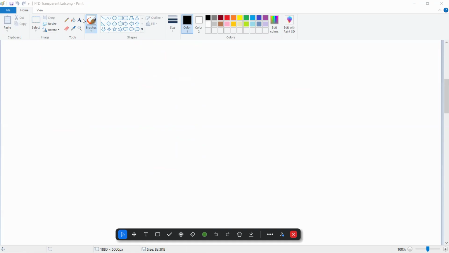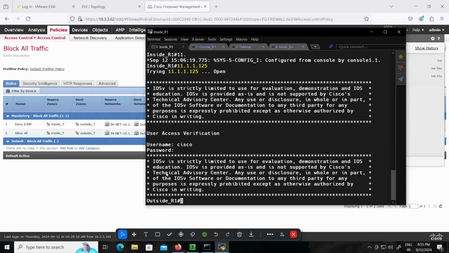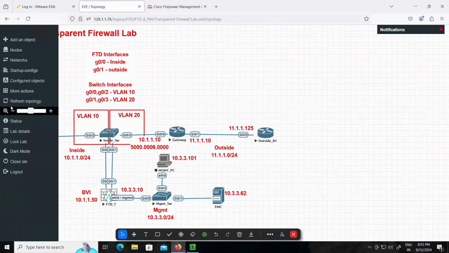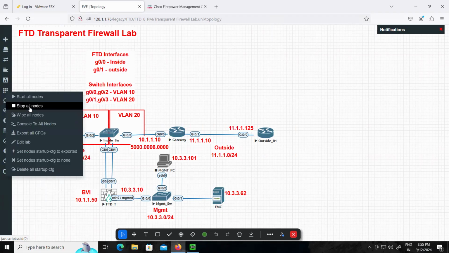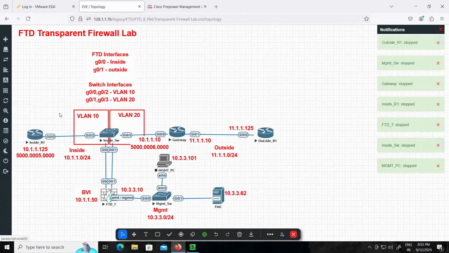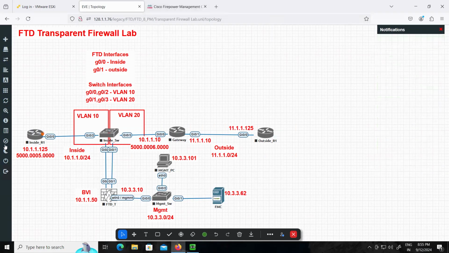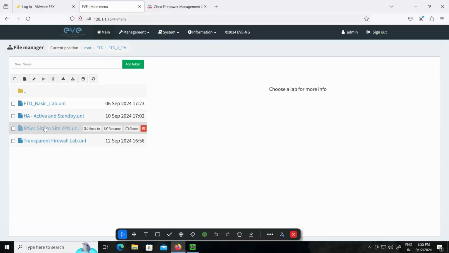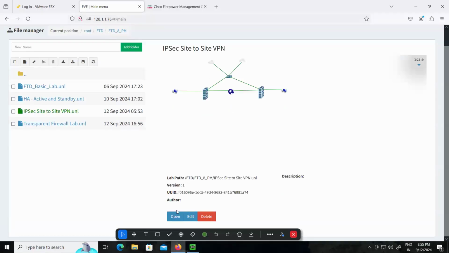Next lab is the lab diagram itself, all the devices. Close this lab. Then we have IPsec site-to-site VPN.